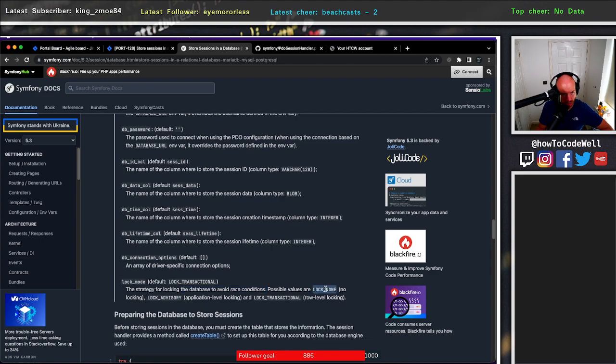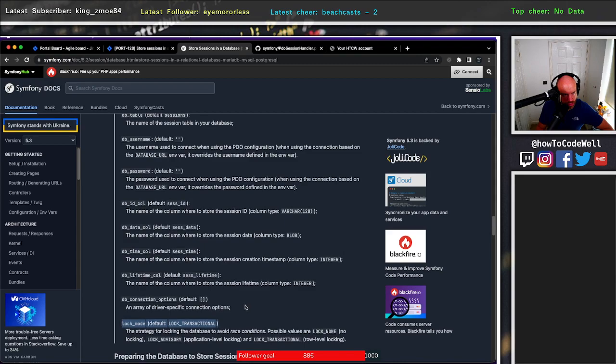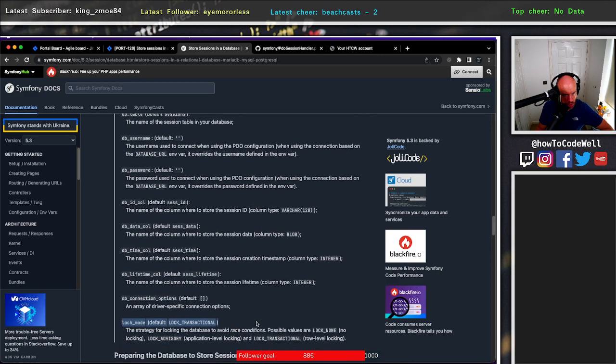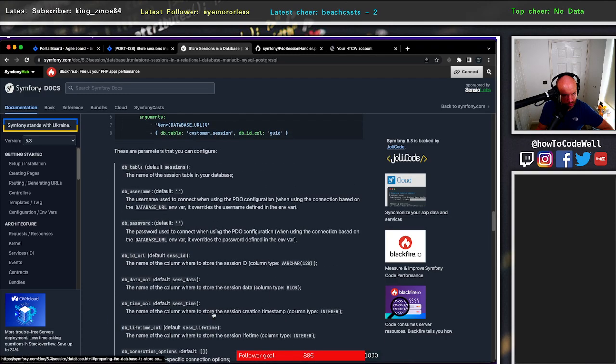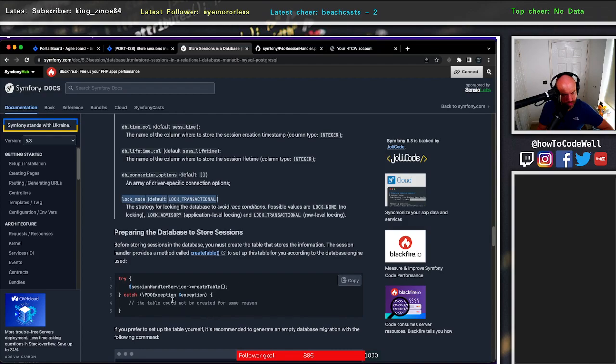Possible values are lock none for no locking, lock advisory for application level locking, and then lock transactional, which is row level locking, which is what we have here. Okay, so I think I'm going to leave it by default, to be honest, to just see how things roll for the minute, and then we might configure things later on down the line.